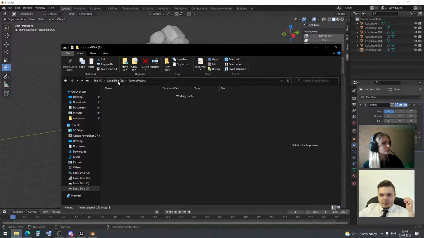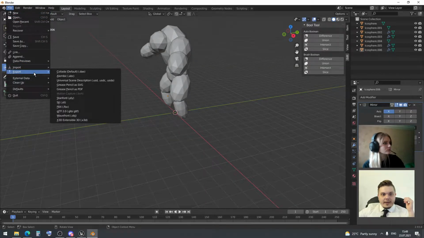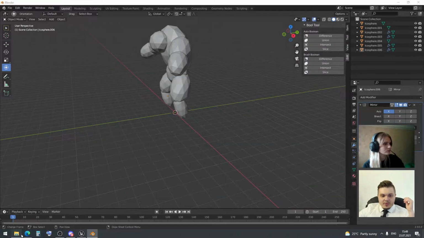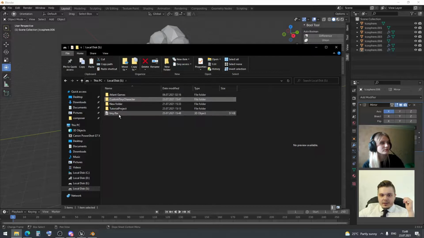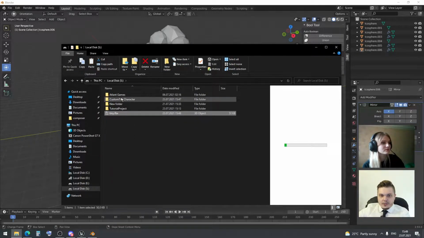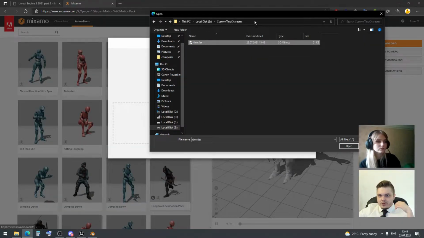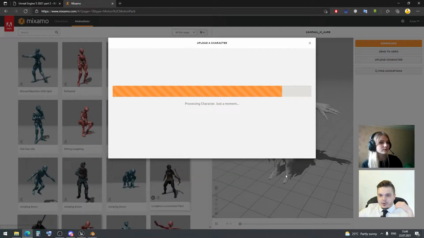I wanna open my C drive. Custom tiny. Okay, file, export. FBX. Okay, it's my file. I saved my tiny here, so I cut it here, then paste it here, then go to my folder and click open.